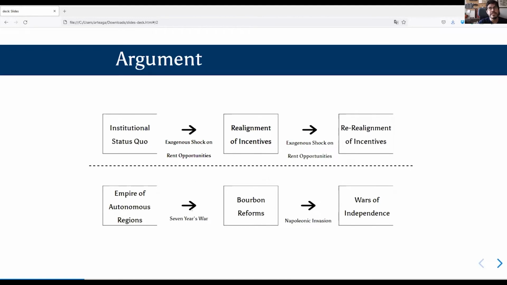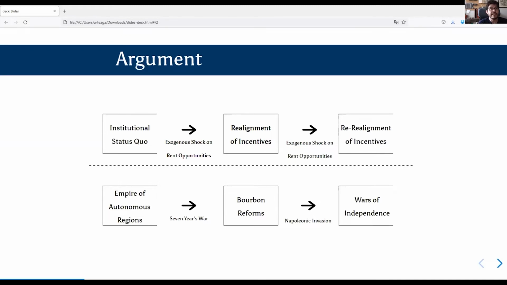But the problem, of course, is that there are some events that occur in the 18th century that historically are known to be important in explaining several events. The most important one, to which I will pay more attention, is the Seven Years' War. The Seven Years' War meant that the English Empire became the most prominent one. The English succeeded mostly in North America and South Asia, and after the Seven Years' War there were no French in North America and South Asia. That created a huge shift in power, so that some explain the French Revolution out of the Seven Years' War, the beginning of the Prussian reign, and so on.